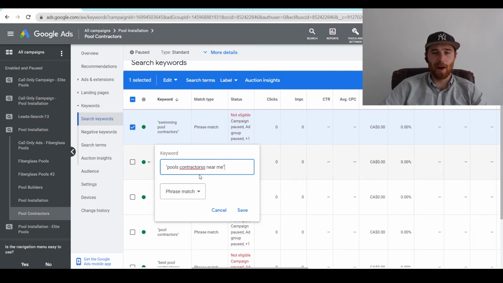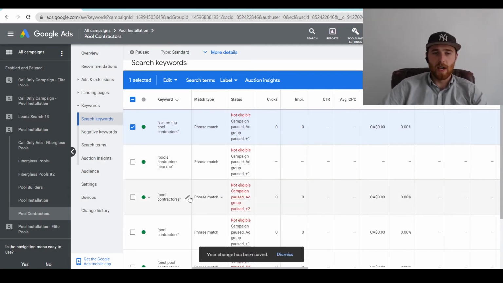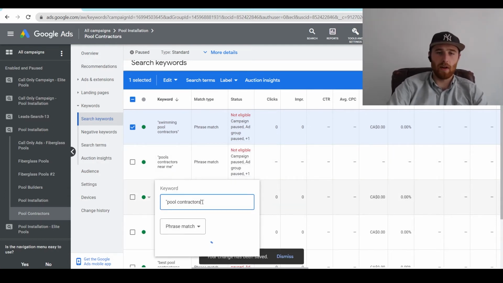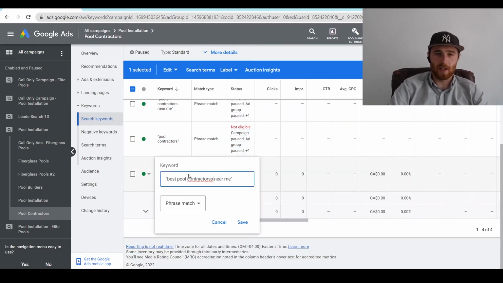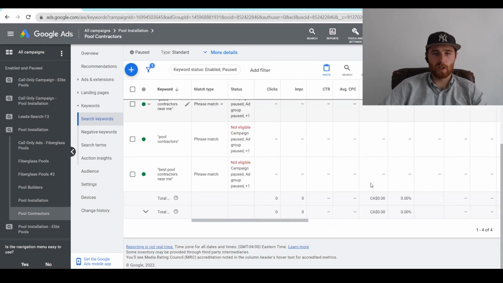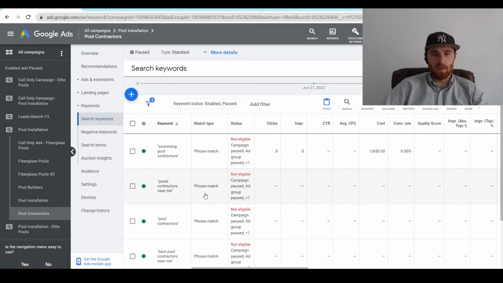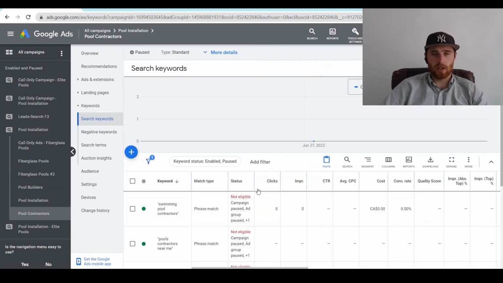So the actual pool contractors is doubled out, so you actually have to come back in here and remove the S. But it's a lot nicer than actually having to type out contractor and builder every single time. So, pros and cons. But make sure you actually double check all of this just to make sure you're good. And then once all of this is set properly with your keywords, you're good to go.